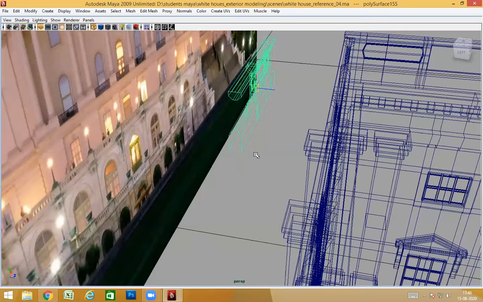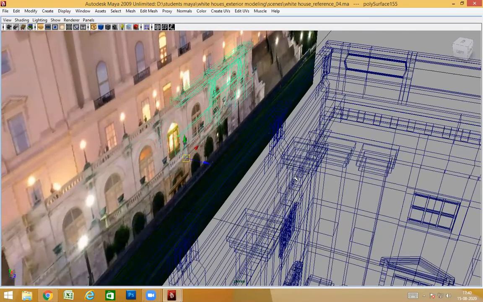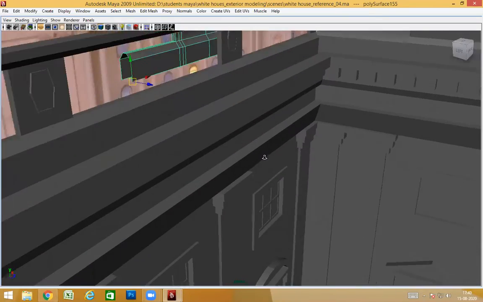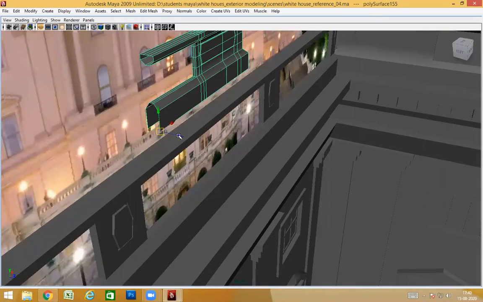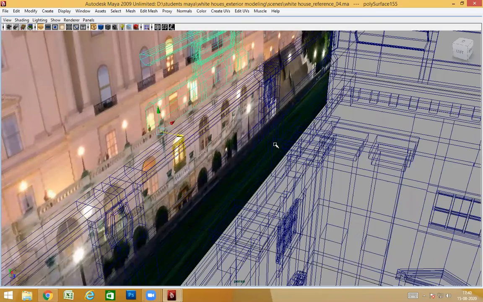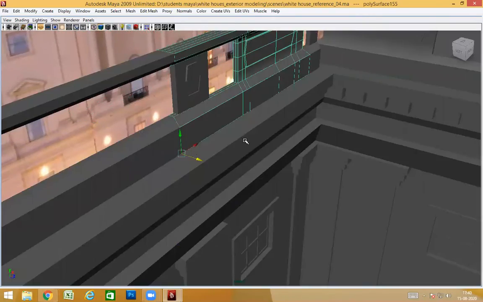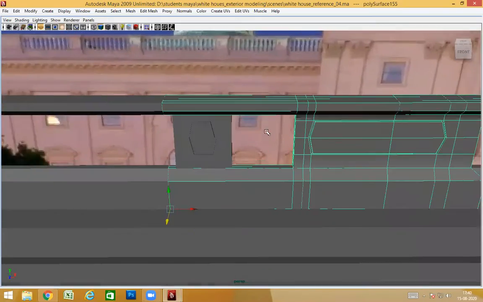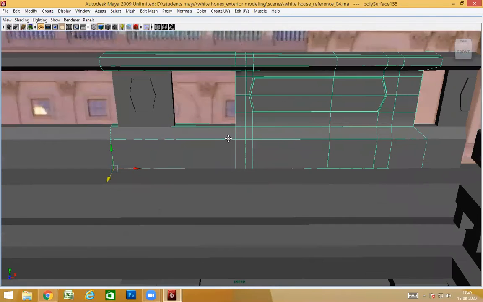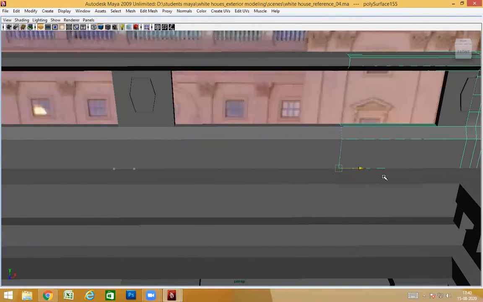I'll simply make sure that my pivot is on this edge and that edge will be matching to this. Right, press 1 and to this. Yeah, it's been matched. Press 5. So my z-axis is matched and now I have to match this one, this part.